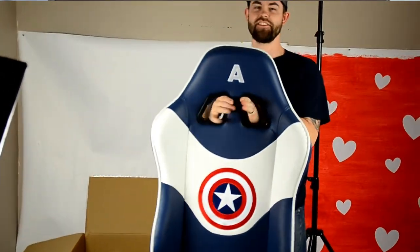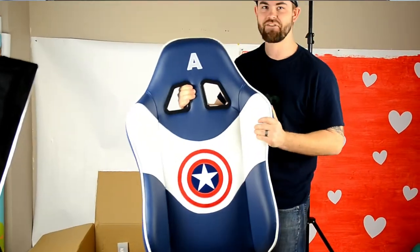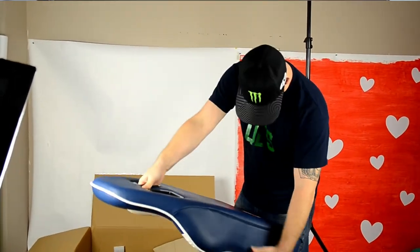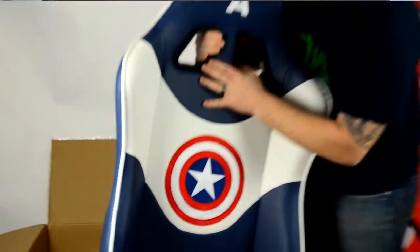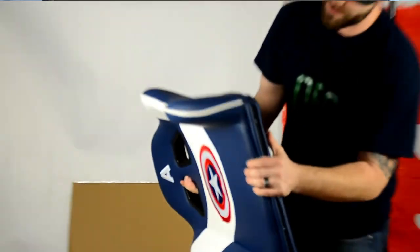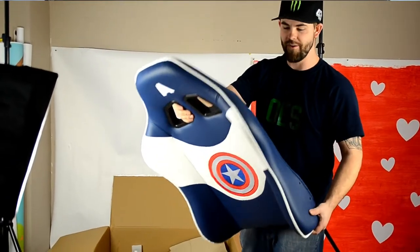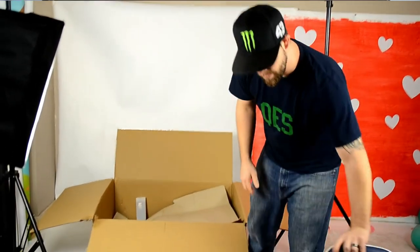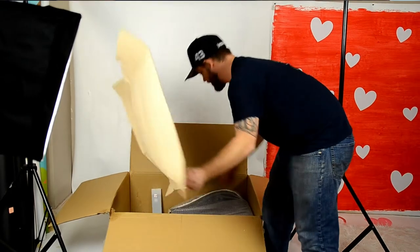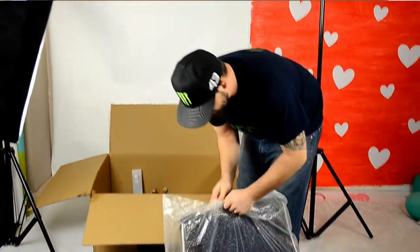Now it does seem car related. It's a gaming chair, so it's based around like a racing seat. But this thing is so over the top. It's embroidered everywhere, and it's got nice leather, which means no matter what time of year it is, you're gonna sweat. No matter what. This is awesome. Cardboard. Here's the face of it.